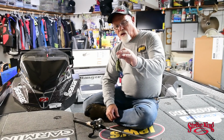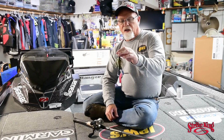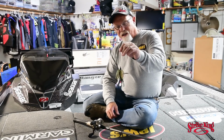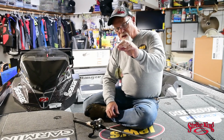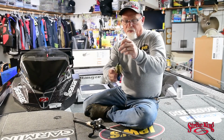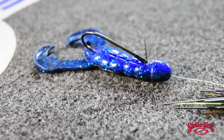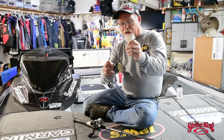My number one favorite pitching deal of all times, without a doubt. It's called a slither rig. I've got a Rage Craw on here at the present moment. I throw a Rage Craw or I throw a Rage Bug on this. Those are my two plastic baits.